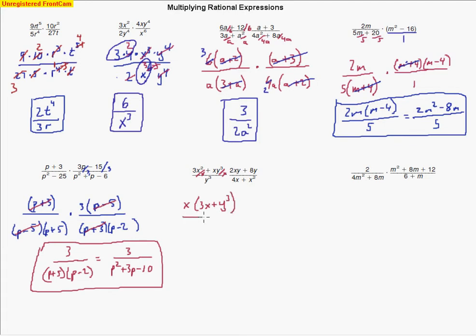And then down below I've got that y to the third. Well, let's take a look at this next one. You see there's no x in common, but they do have a y. And they also have a number of 2. So 2 goes into both 8 and the 2. So I'm going to take out a 2y. So put the 2y on the outside of the parenthesis, do some division, and I've got an x plus 4 left over. And so down below I've got an x that's common between these two terms.